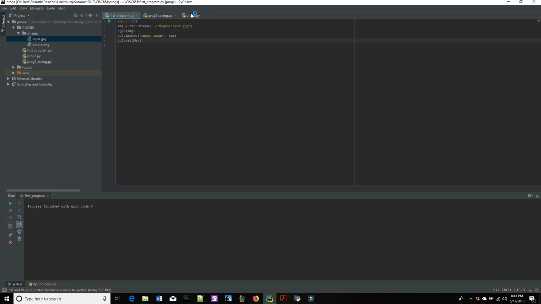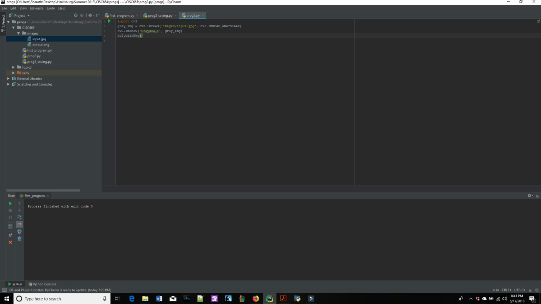Let's go to program 2. What does this program do? Program 2 converts the input image to a grayscale image. We can modify the input image in different ways. What I'm trying to do here is change the color picture to a grayscale picture.